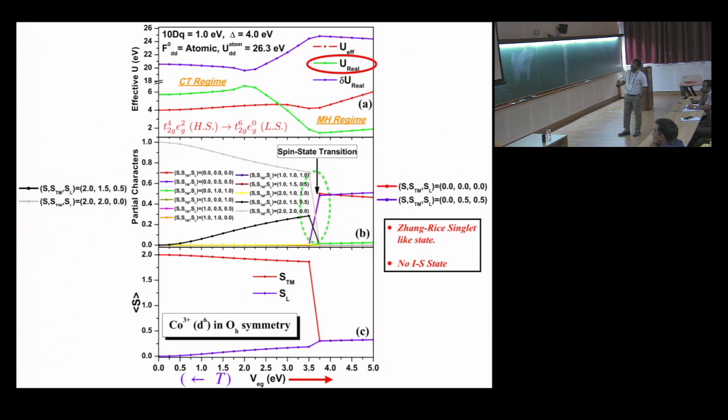So if you look at the percentage character of the eigenstates, because this is an exact diagonalization, I have my states. So you will see here it's spin 2. So this is my high spin state, and this is my low spin. But here you not only have the atomic high spin and atomic low spin states, but you also have, for example, this state when your spin is low, which is like a Zhang-Rice singlet formed out of a hole on the oxygen and an extra electron on the cobalt EG, okay?